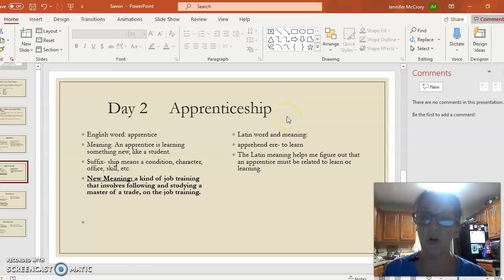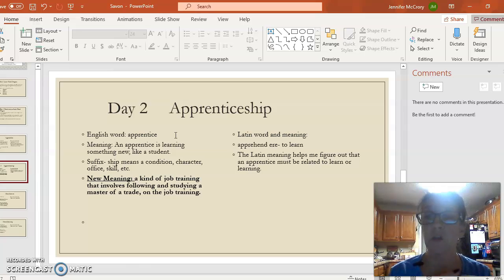And this word changes from what we ended with on apprentice yesterday, with adding the suffix ship to it. Okay, so we go back over here and our English word is still apprentice. And remember what I told you about the difference between a root word and a base word was. The root word, remember I said, is a word that cannot stand by itself.